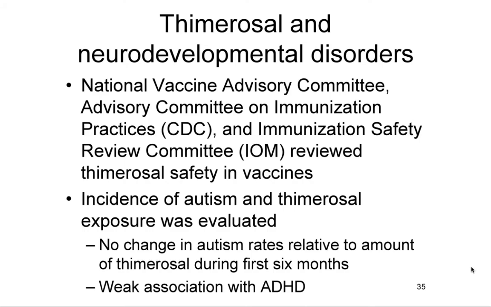Additionally, the National Vaccine Advisory Committee, the Advisory Committee on Immunization Practices of the CDC, and the Immunization Safety Review Committee of the IOM reviewed thimerosal safety in vaccines. The incidence of autism, which is a neurodevelopmental disorder, and thimerosal exposure was also evaluated. No change in autism rates was found relative to the amount of thimerosal during the first 6 months. However, there was some weak association with ADHD. That means there was some correlation between the presence of thimerosal and ADHD incidence.